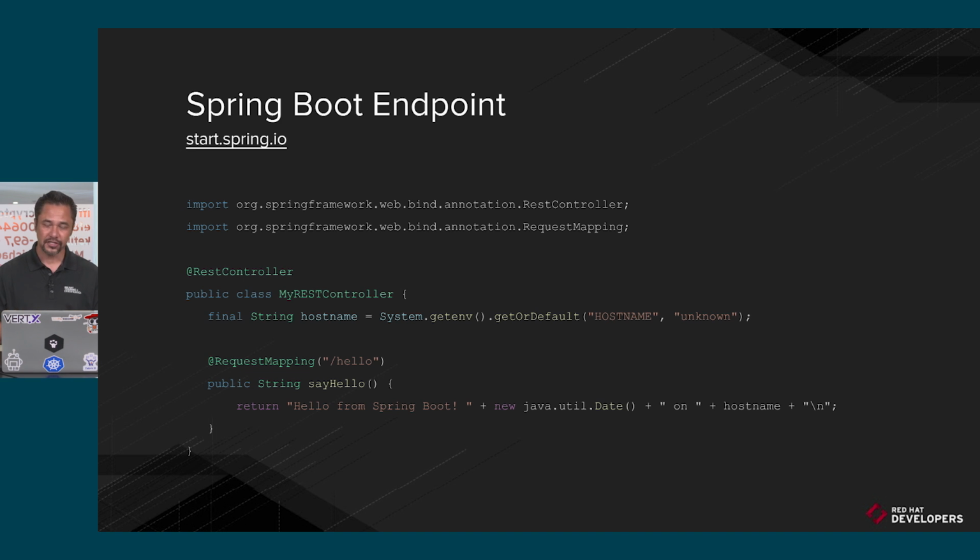Okay? Now, here's your Spring Boot endpoint. This is just a code snippet. We're not going to really study it right here. We're going to show you this live in a second or two. But look at it from the perspective of a simple API. This one simply says hello. It just returns hello. So it's as simple as that. And of course, there are two files in the case of a Spring Boot application: the application file, the one with the main method, if you will, and then of course this specific controller.